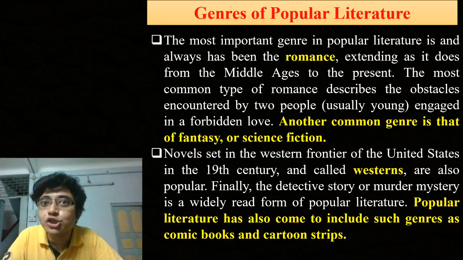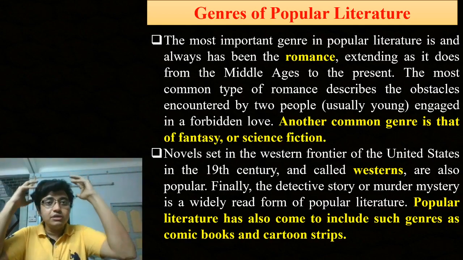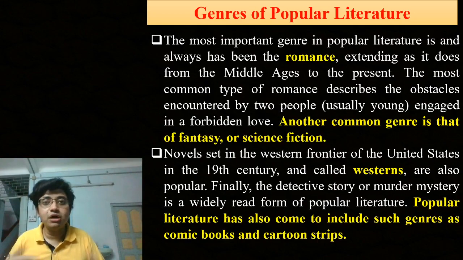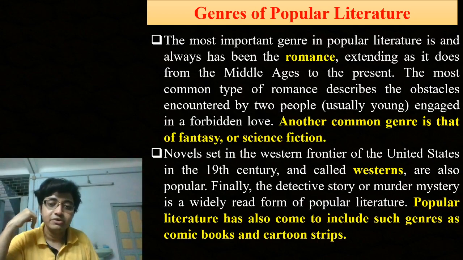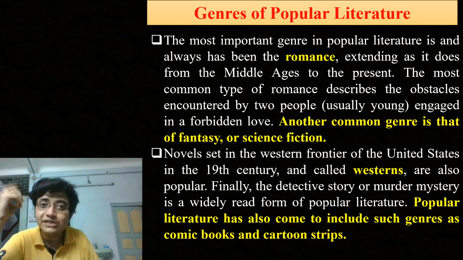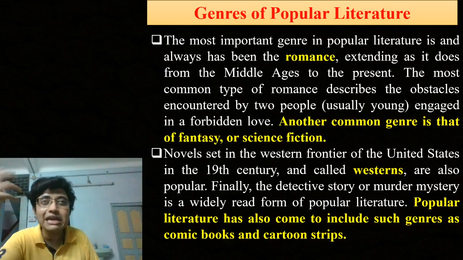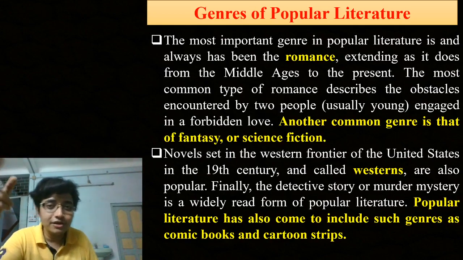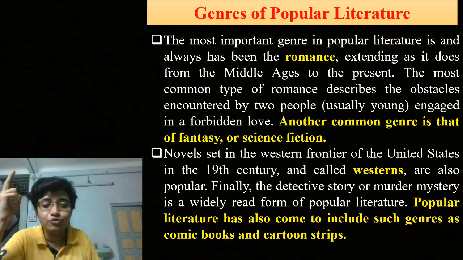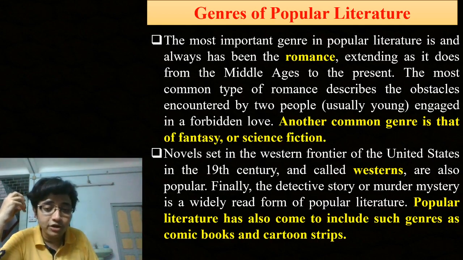For example, the Western is a particular genre. You can see it in various films where there is a person in a cowboy hat riding a great horse in the American frontier. That is an example of the typical Western, where there is a very chauvinist, masculine hero who is killing all other heroes through duels with his revolver. So all these are examples of Westerns in popular literature.